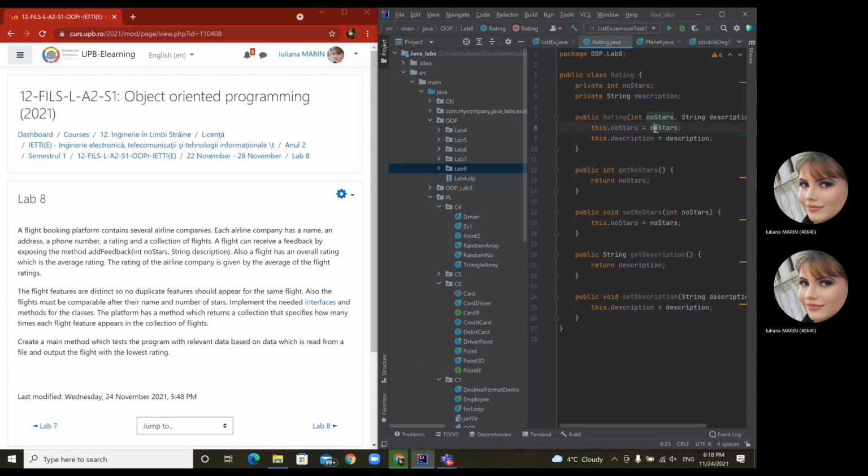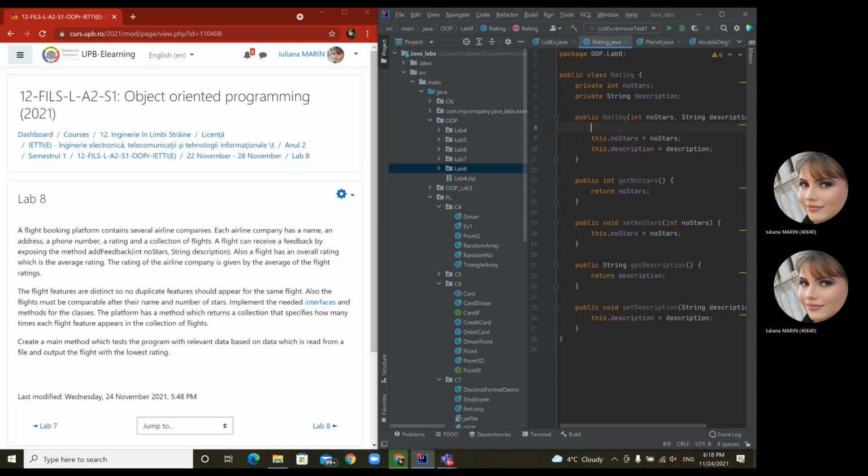Now, when you want to add this number of stars and the description, you can also add a criteria such that you usually have from 0 up to 5. So you need to check if your number of stars is less or equal than 5, as well as positive. So we have the number of stars greater or equal than 0. We can assign the number of stars. Okay, so this is how you assign it. All right. Good. Then this is a description for your rating.